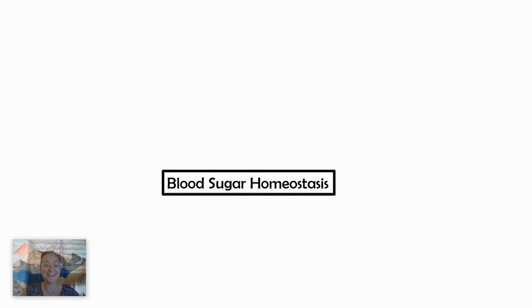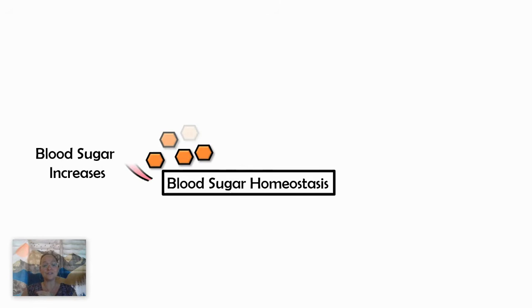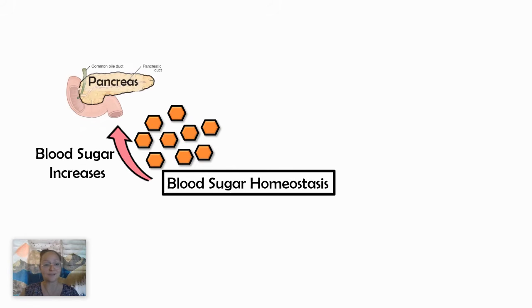All right, so now let's go ahead and look at this in diagram form. We're going to look at 2 slides here that diagram it out for us. So if we maintain our blood sugar, we try and keep it at homeostasis. Let's say after a meal, our blood sugar rises.